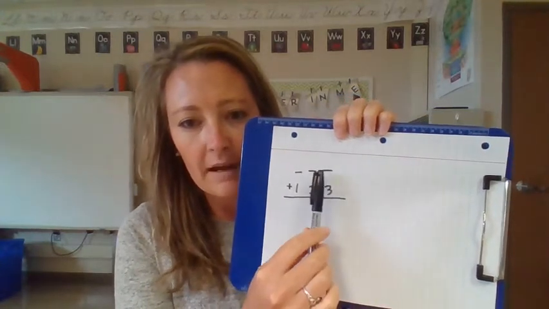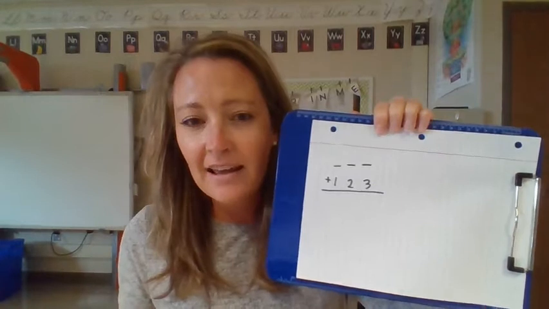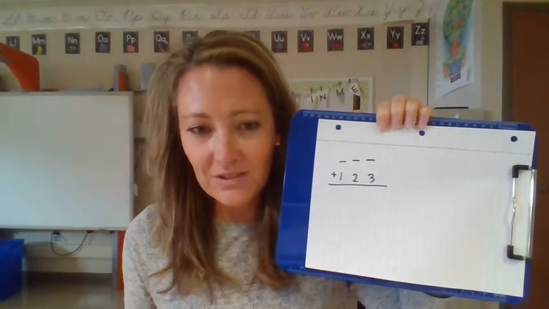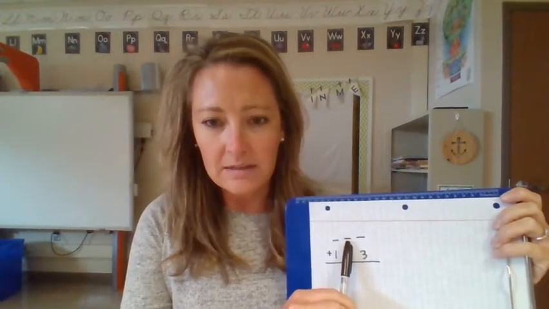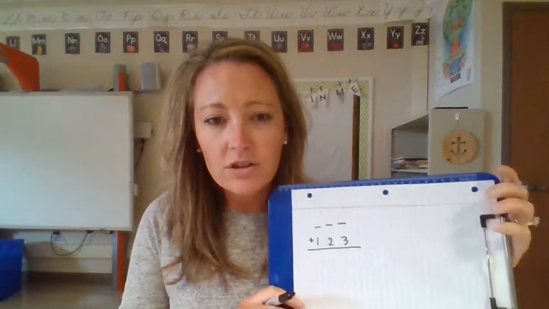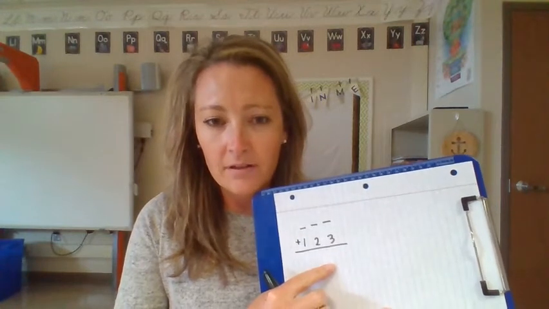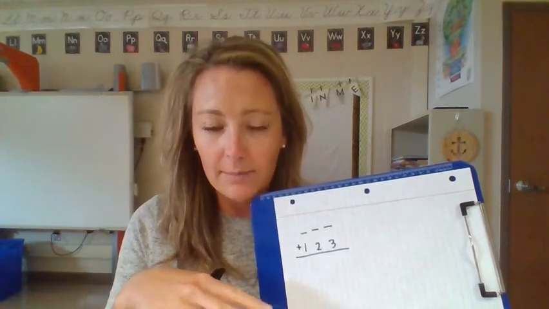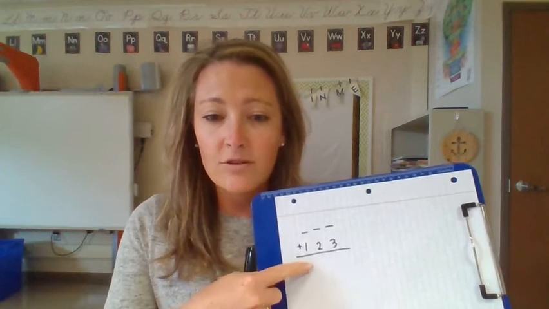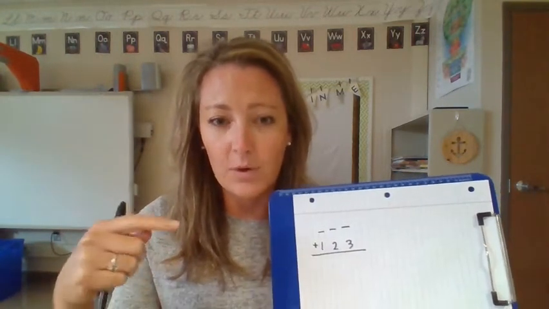But I don't know my first digits for my first add-in yet because that is part of our game. So what's going to happen is I have different number cards that I'm going to randomly draw, and we both have to place these digits in our addition problem. So we have the choice if we want to put them in our hundreds place, our tens place, or our ones place. And your goal is to put them in the right spot so that you get a bigger sum than what I have. All right, so we're going to put in our digits, our hundreds, tens, and our ones. Then we're both going to add up our problems because we may have our numbers in different orders. And whoever's sum is greater, they get a point.